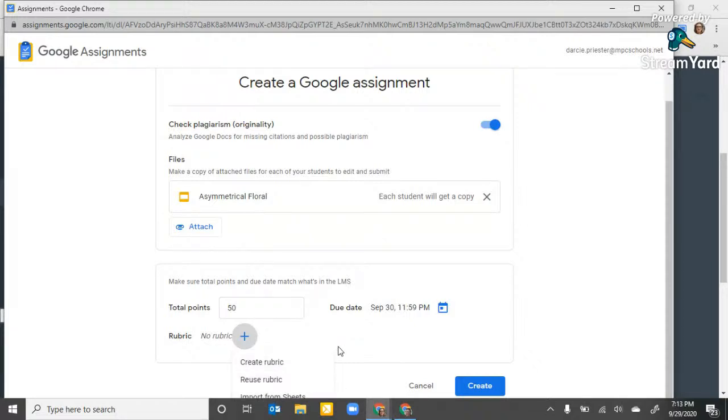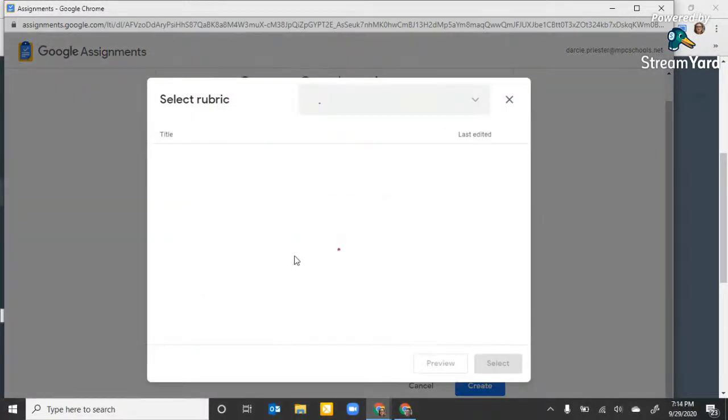This is where if you have a rubric in another course or a teacher creates a rubric and wants to share it with you, you can export it to Google Sheets and then re-import it into another course using Google Sheets. So for right now, I'm just going to reuse a rubric I've already created.